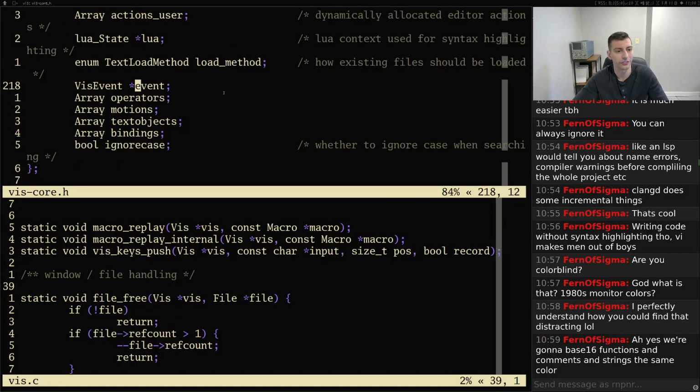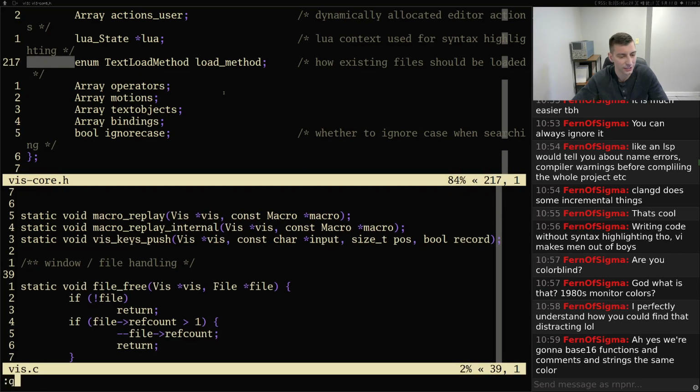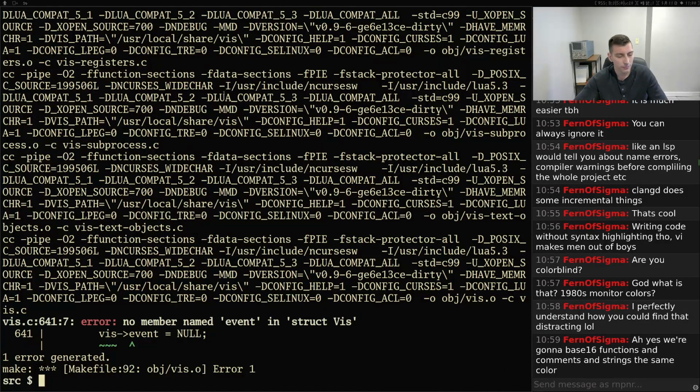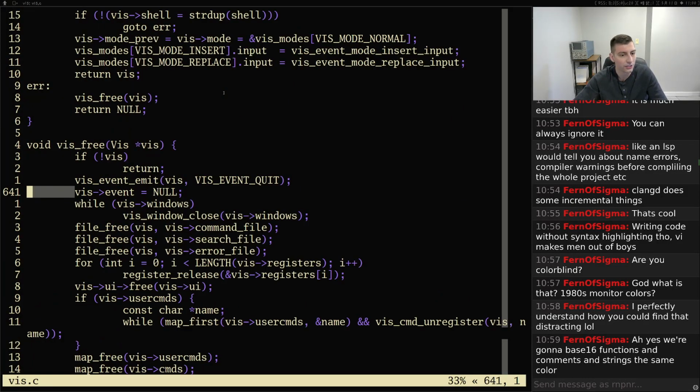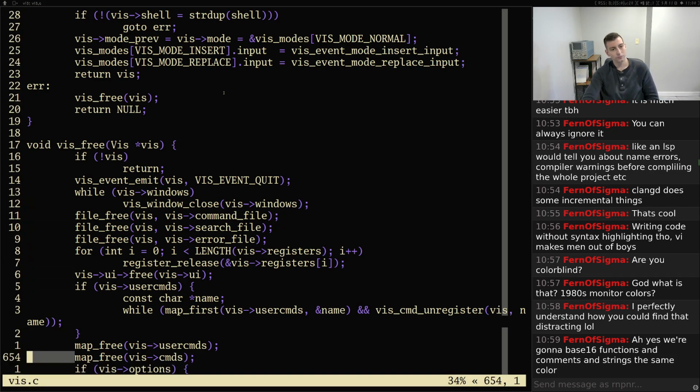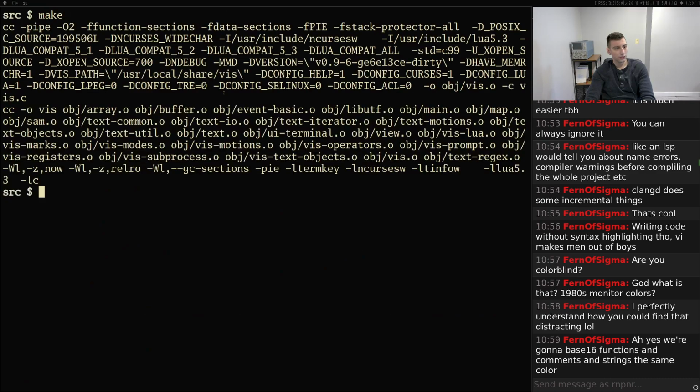This event pointer event, we can delete that anyways. Yes. So, okay, there you go. 641, delete that. Don't need that. That should be fine.